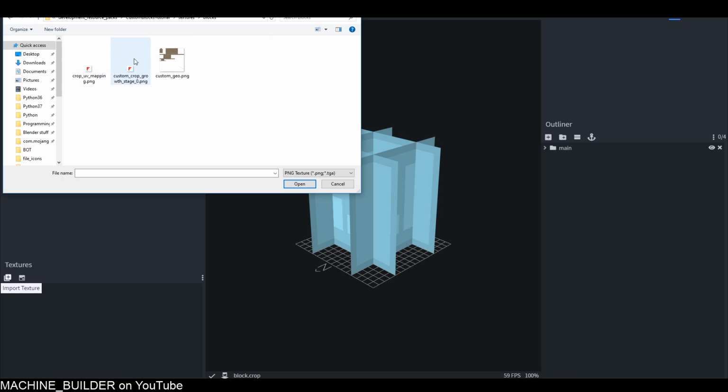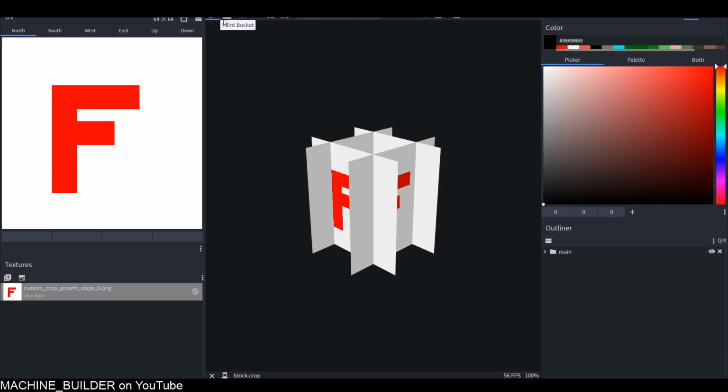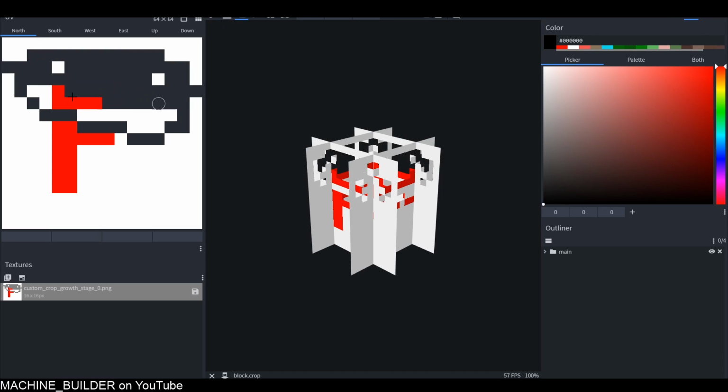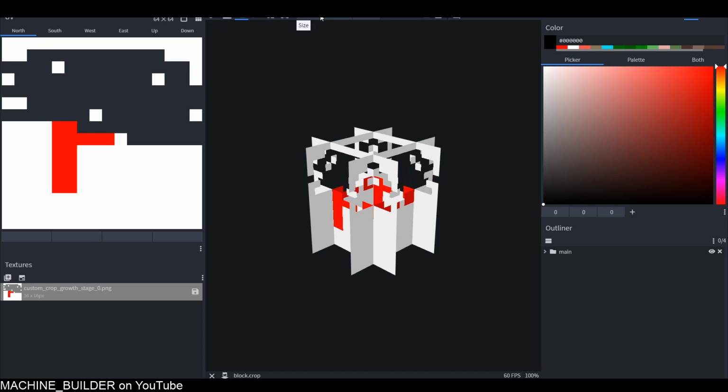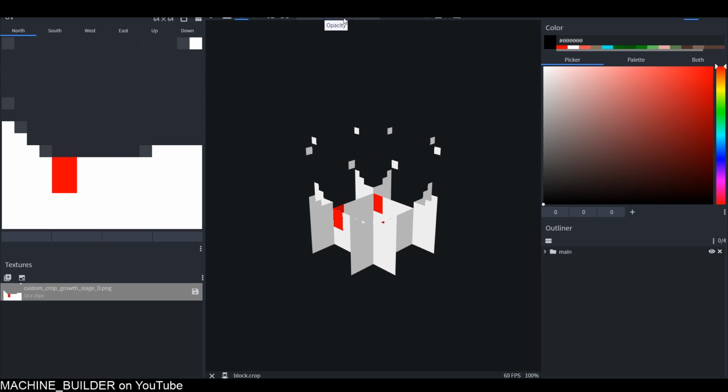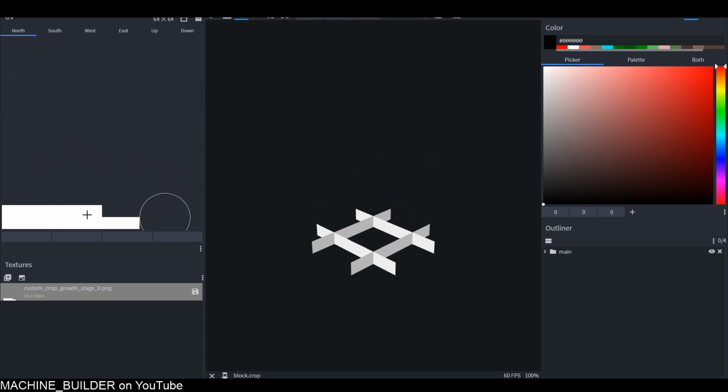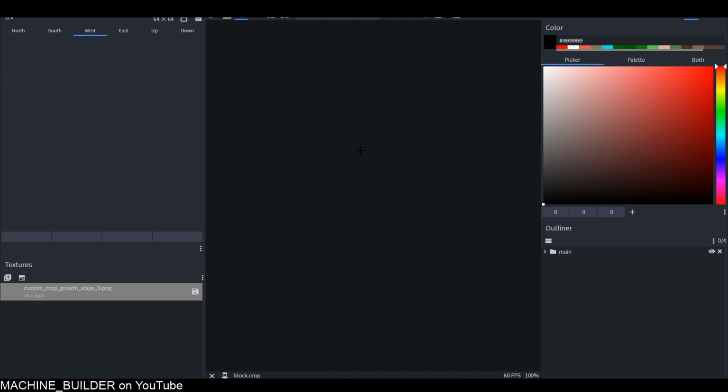Import texture, blocks, custom stage 0, paint, and just erase this whole thing. There we go. Now I have nothing here. That should be everything gone. Yep. So now I'm going to make some green pieces.